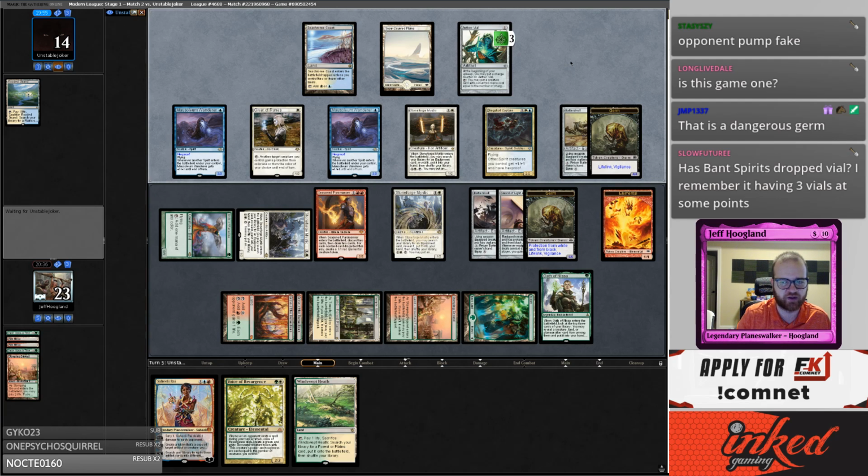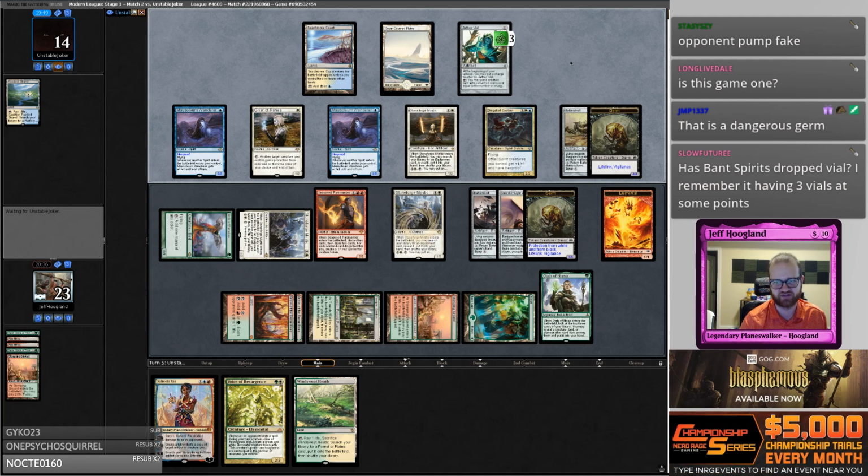So, Spirits isn't really a super established archetype. It's an archetype that's around the fringes of the format, but it doesn't really have this deck always plays these cards or never plays these cards style inclusions.